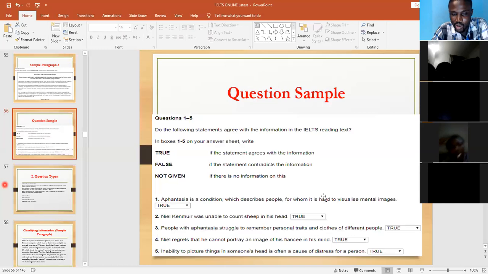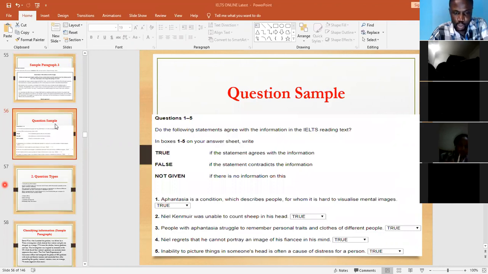Okay, forget the fact that this person is writing to, okay, let me just mute. Hi. Could you mute us, please? Okay. Hello? Hello. So the thing there is that aphantasia, which describes people for whom it is hard, this statement exists, but there was information in it which was untrue. So that makes it a falsehood. Okay, so that's an example.